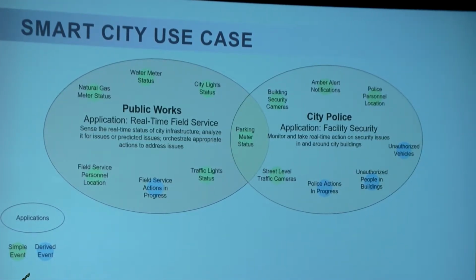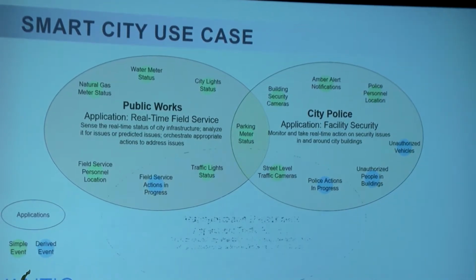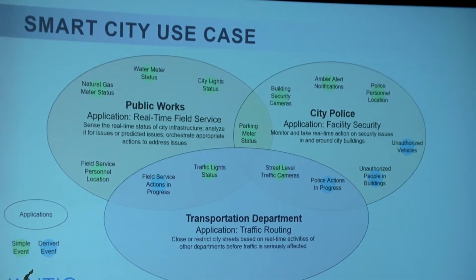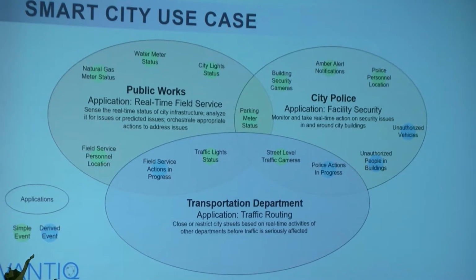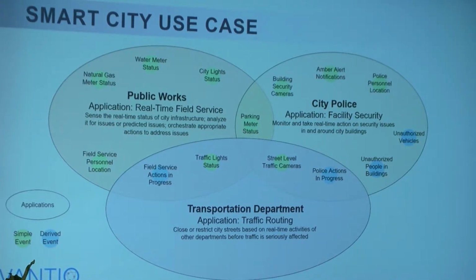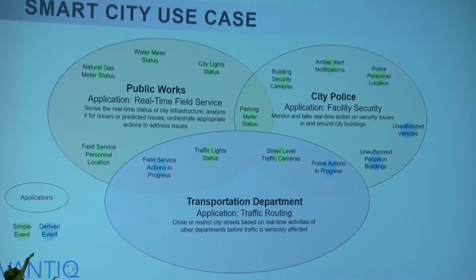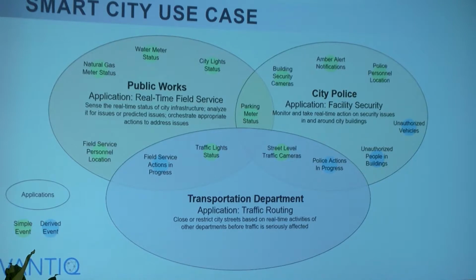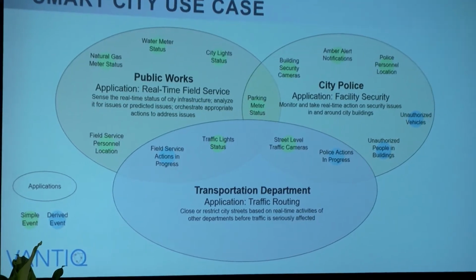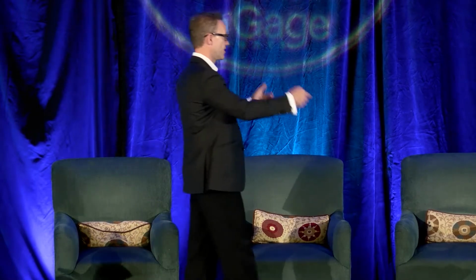Now, after this gets built out, here's where it starts to accelerate and become really agile, because when the transportation department wants to get into the game to build a real-time traffic routing and rerouting application, well, they can just go to the city's event catalog, this catalog of these events that they've either have coming in or have some of these applications have created, and they're using these 4 event streams that already exist. They're already there, so it's very easy and quick to build this application, and of course their application puts out a couple of new event streams that could be used by yet another city application and another city application.